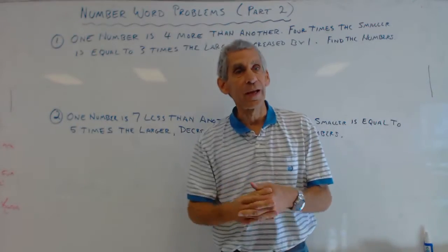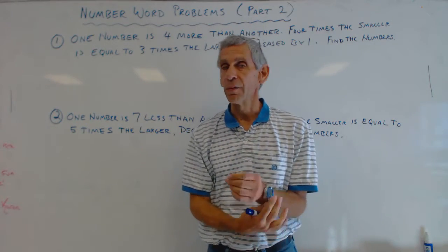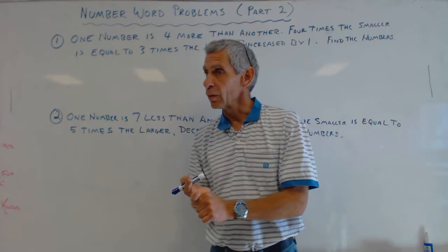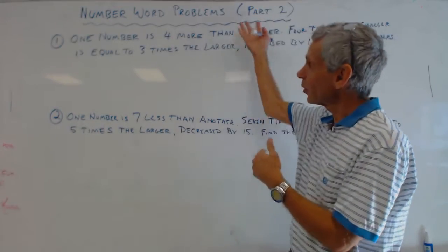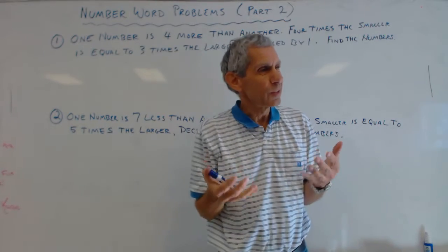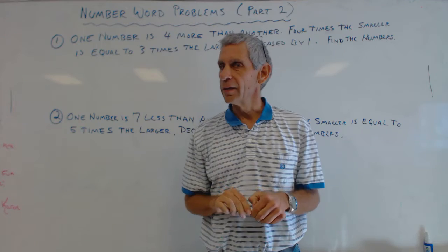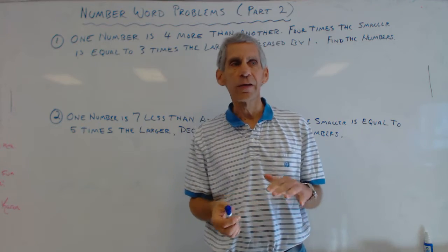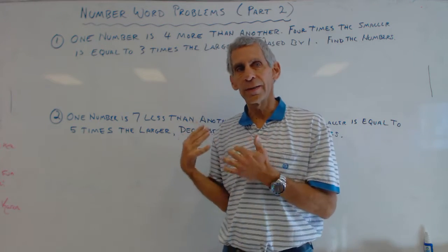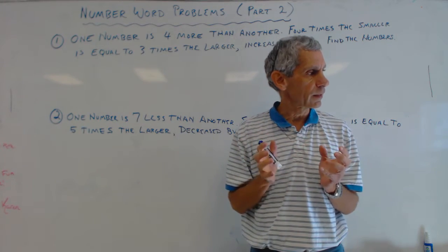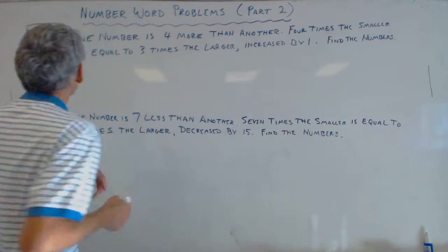Number word problems, okay? You already know how to do them. We've already done consecutive integer word problems. We've done the first type of number word problem. And now we're going to look at part 2 of number word problems. They're just a little bit harder. They're a little bit more confusing. But now that you know the first part, you know how to do the easier ones, these are not that much harder. There's just more information you have to take into consideration. And so we'll start with the first one.